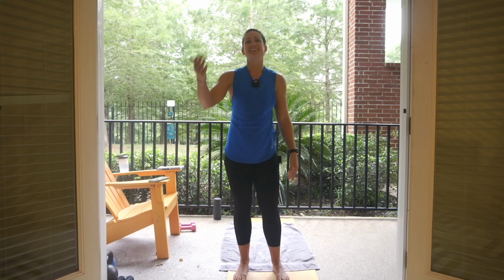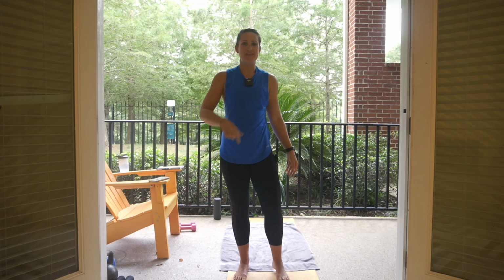Good morning, guys. I'm going to bring you a Barre Sculpt base class this morning that is all about the inner thighs. I'm actually a little worried about how my inner thighs are going to feel after I get done with this. So if I'm worried, it means that you should be super excited. So here we go. We're going to have a good warm-up. We're going to have some combos, some new things for you to try out at home. Let me know how it goes.